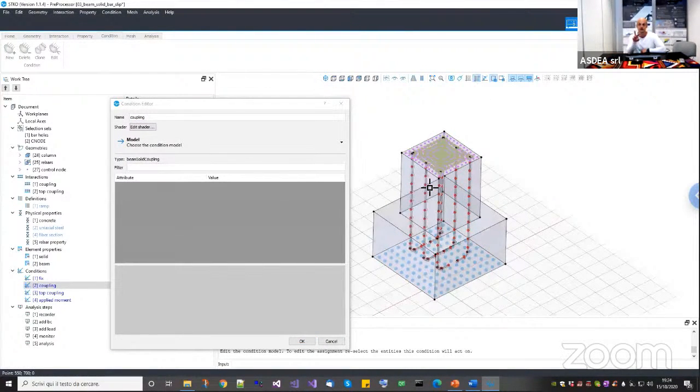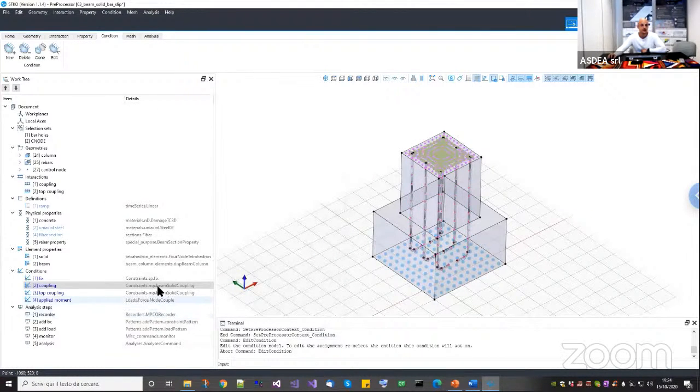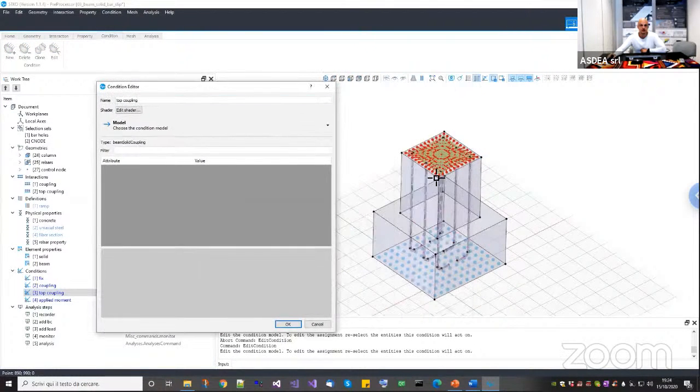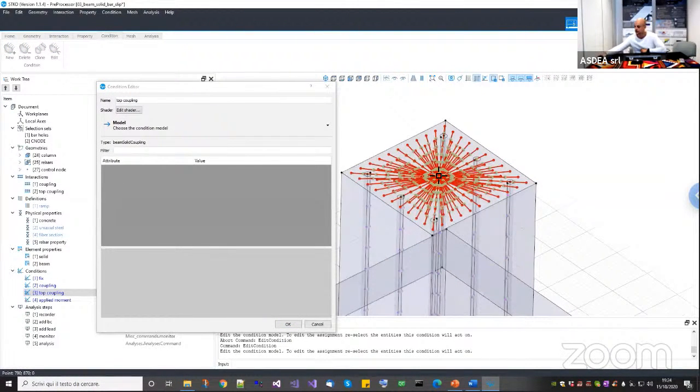I decided to create two models in such a way that you can compare them, okay? So if you run the first model, you will see a perfect bond and you will see the behavior. Then in the other model, this one will be simply changed to a beam to solid bar slip. Then the top interaction, of course, will be a simple beam to solid coupling. As I said, just because we want to rotate them.